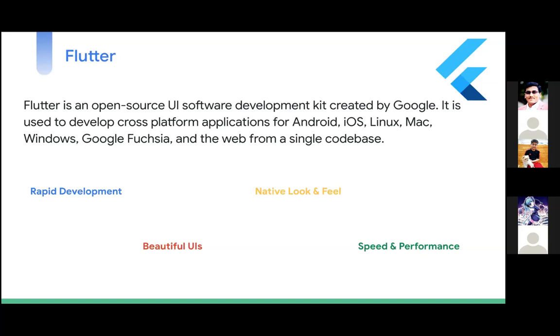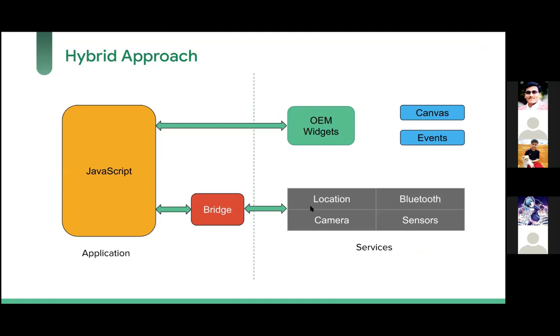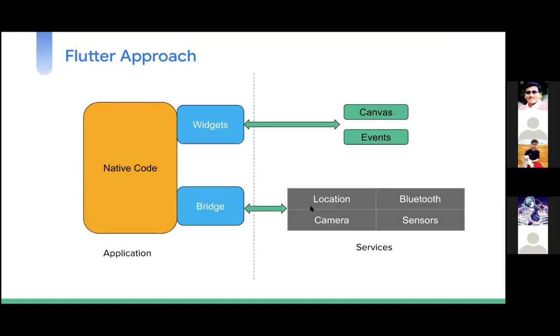the widgets. Previously we've seen, let me go back one step, the JavaScript talking to the bridge, and then the bridge talking to the services. So there is a gap in between, and that's how the bridge is being filled, right? So let's look into the Flutter approach. Flutter has a bridge.